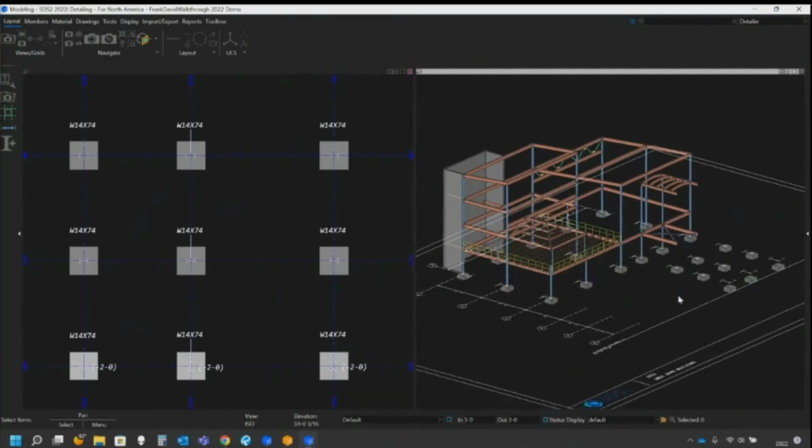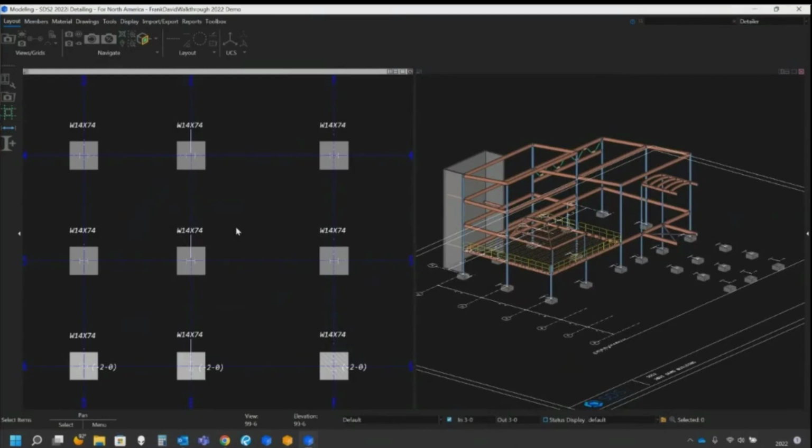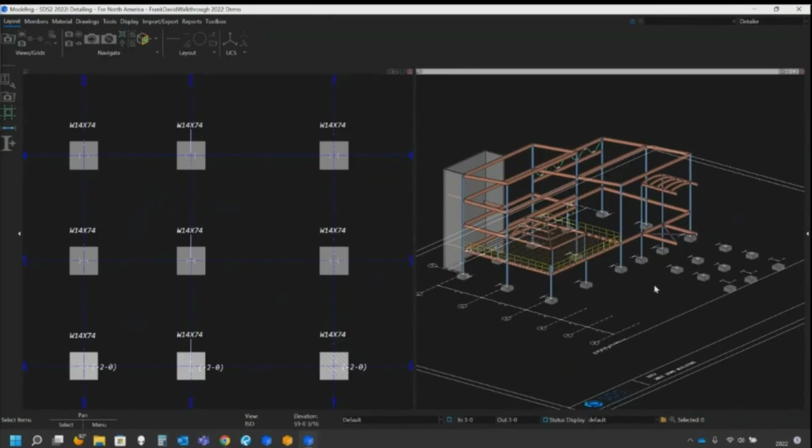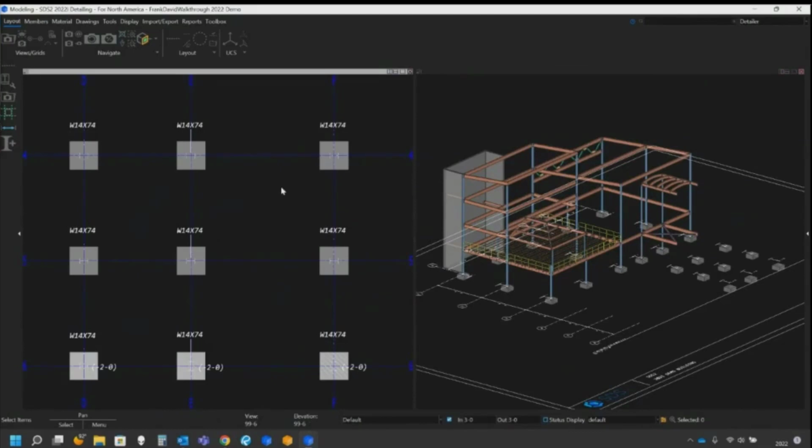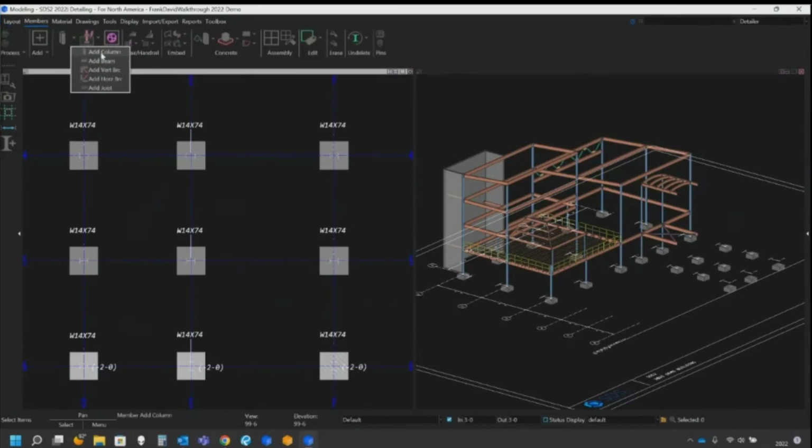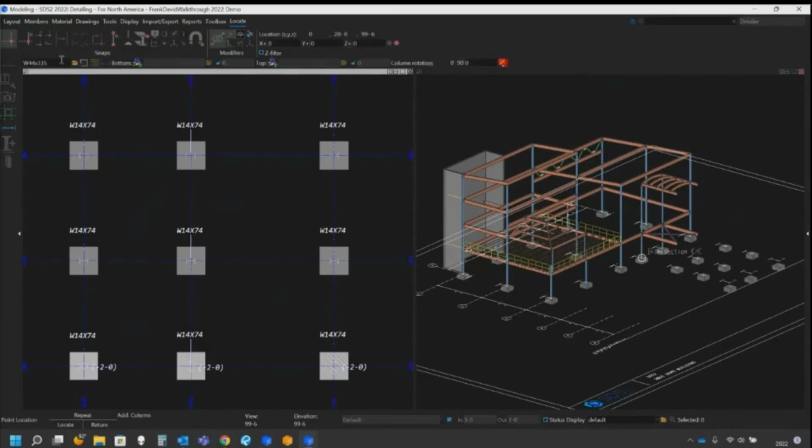So very similar to Allplan, 3D model, but I can go ahead and work in a 2D view here to get my information input. And the way I'm going to do this is I've already overlaid a PDF design drawing that's coming from our contract documents. I just overlay those in the model. That gives me a nice heads-up display. So I'm just going to finish off here with my columns, adding this information in here.